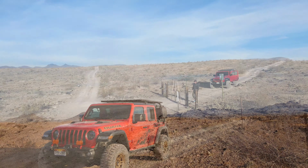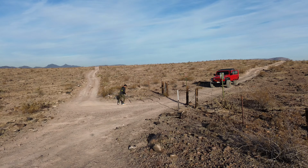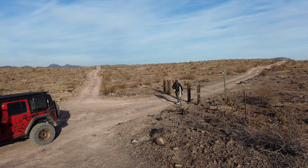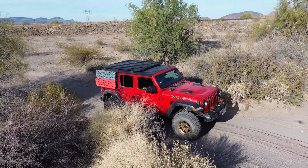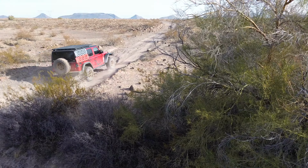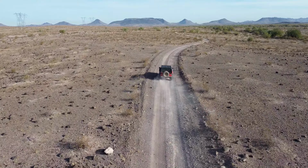Now, as you're out here, there are a ton of gates that you have to open and make sure you close them once you go through. But it wouldn't be a typical adventure out in the desert without having a gate to go through. But as you are cruising along out here, it is absolutely stunning just how beautiful being an hour outside of the Phoenix Valley is. And as I was going along, like I said before, there was nobody around the entire trip. All I ever saw were the people that were out camping at the very beginning when I aired down. That was it. The whole trip, not a soul.